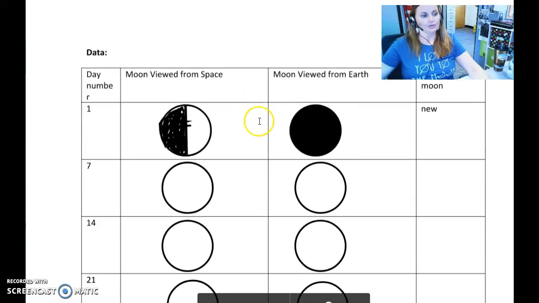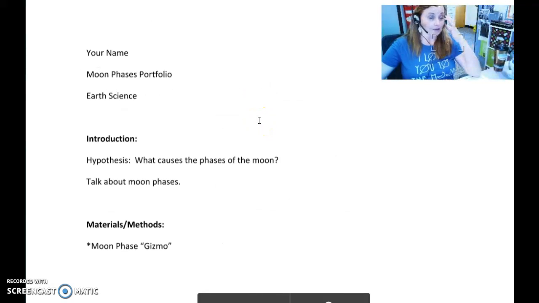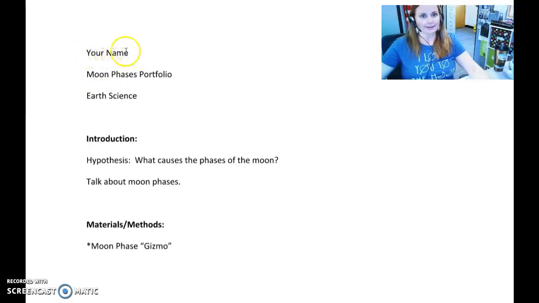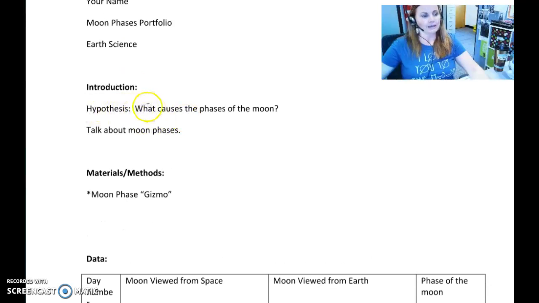When you do that, it's going to give you some sections to complete. You're going to want to include your name here, not just the words "your name." And you're going to tell me why you think there are phases of the moon. You're going to do this before you even start the actual simulation. So I want to know, what are your thoughts? What did you think caused the phases of the moon?